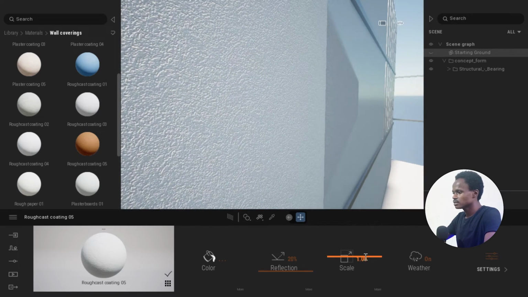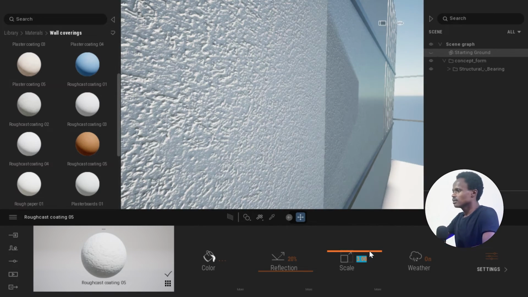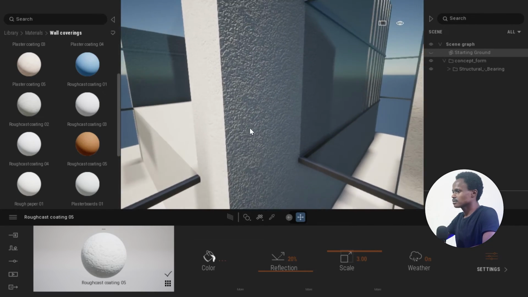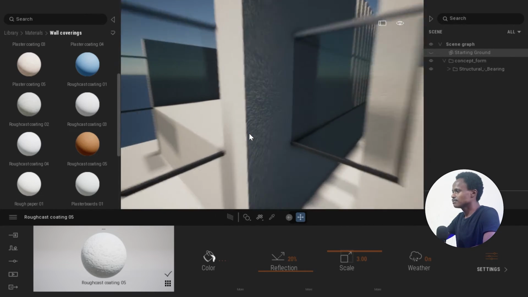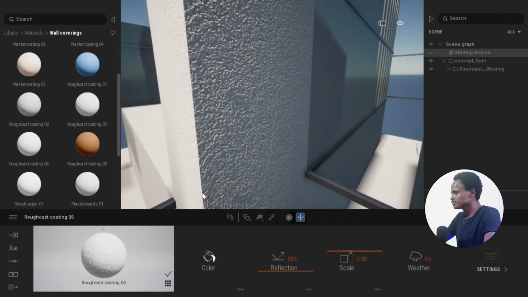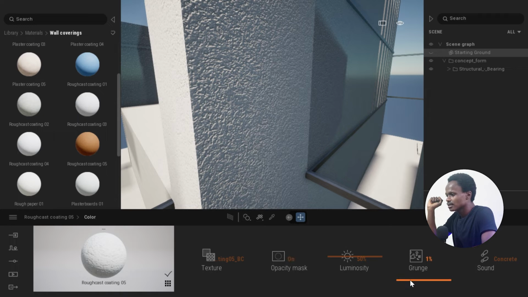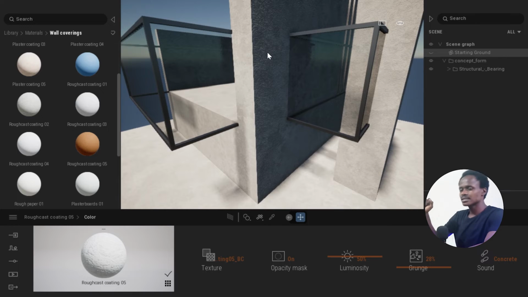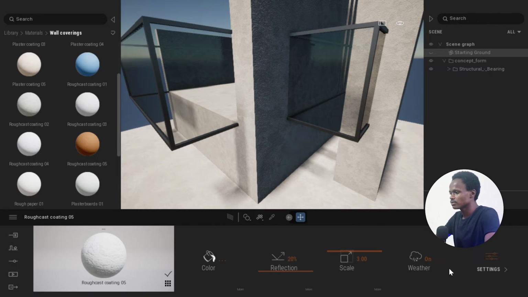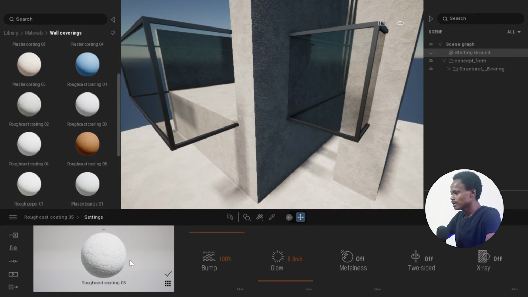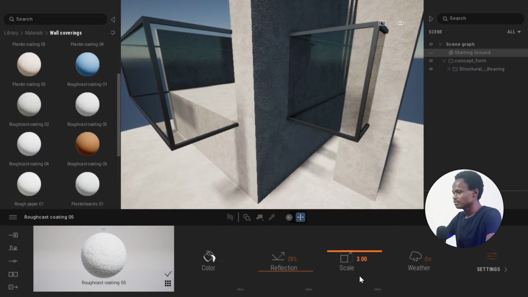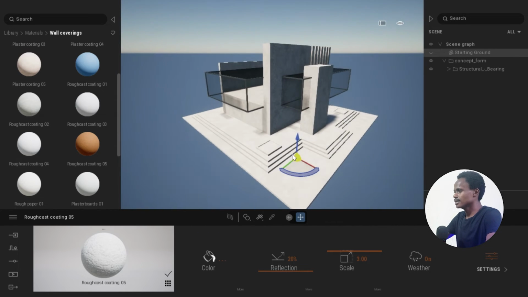And we need to also increase the scale of it, because if I zoom in, you can see it's a little bit smaller than it should be. Yeah, maybe there. That's much more pronounced, so at a further distance we shall be able to appreciate that. And as well, I like to add in some grunge. So in here, let's add in a little bit of grunge to add some imperfection on the surface, look a little bit more realistic. Just some grunge, about 20-something% should be able to work. And as well, okay, the bump is up to 100%, which is totally fine.